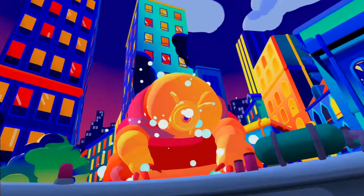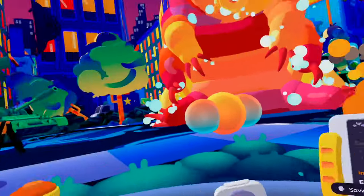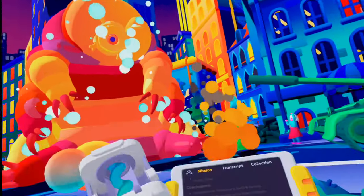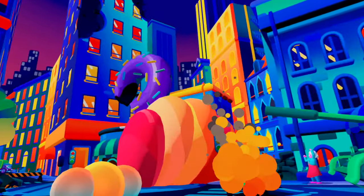Here it is. Bet you wish you had some marshmallows now. See the steam coming off the tardigrade? That's the film of water around its body evaporating. Scientists don't know everything about how the tardigrade tun state works yet. Yep, it worked. Now we need to put the fire out.